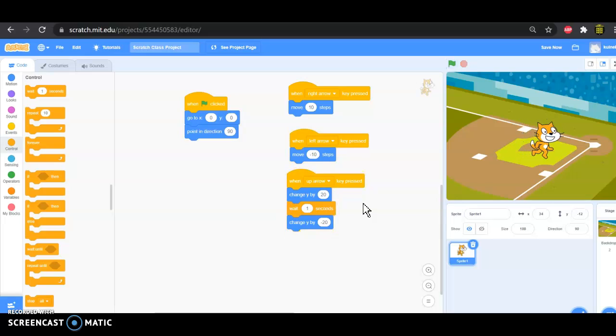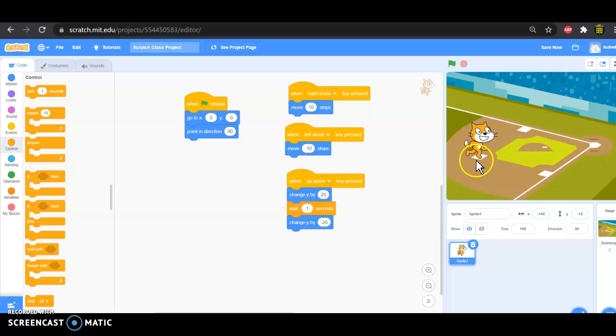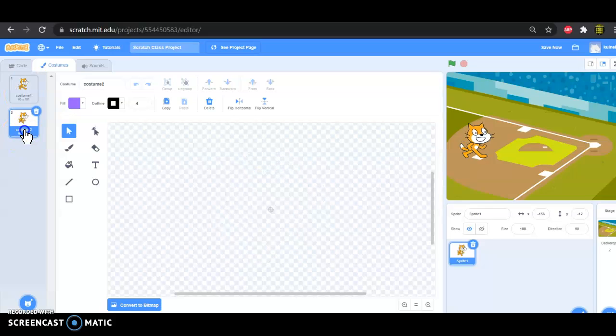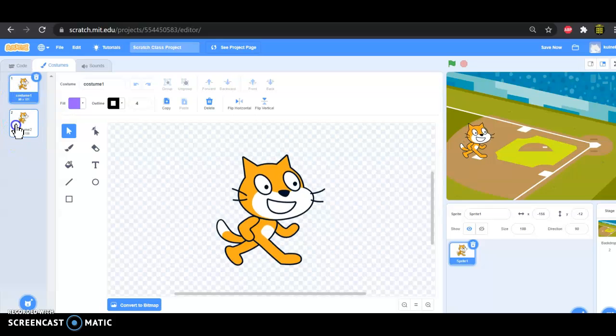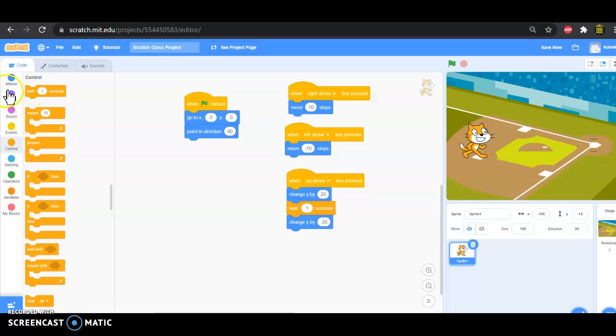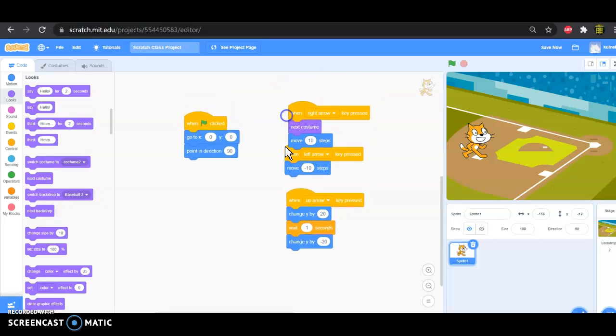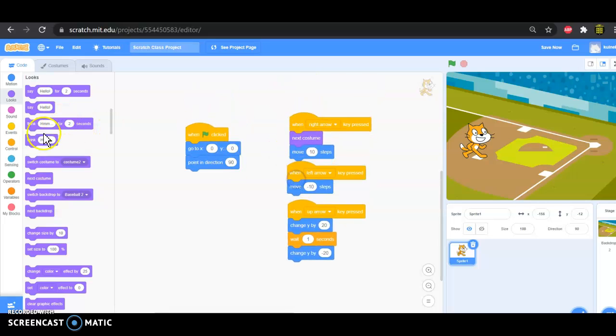So we built a character, but there's no animations. In Scratch, if we just have this, it looks a bit still, right? It's not waving its arms or moving its feet. So in Scratch, there are these things called costumes. They make our character look different, and we can give it an animation, so it looks like it's walking. So what I like to do is go over to looks and hit next costume, and I'm just going to attach it right under each function, just like that.